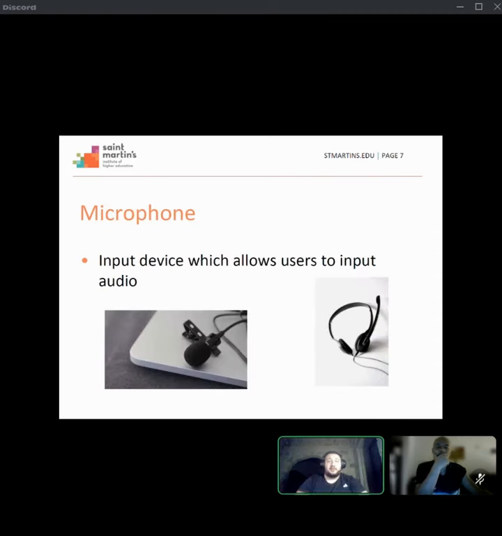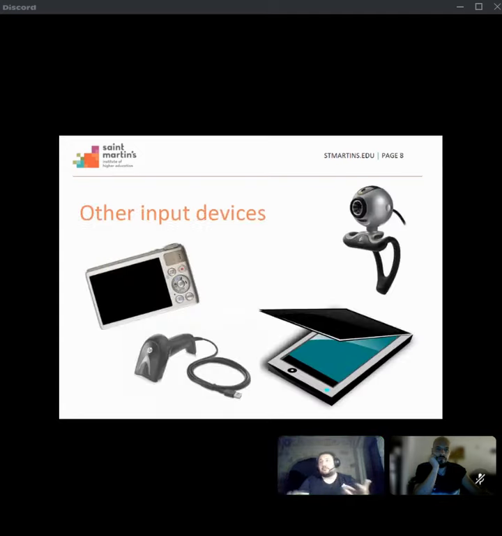One thing that I'm currently using right now as an input device would be the microphone, which allows me to convert audio sounds, or audio waves, into digital signals, which are then transferred onto you and being played back to you via your speakers or via your headsets, which incidentally would be an output device.